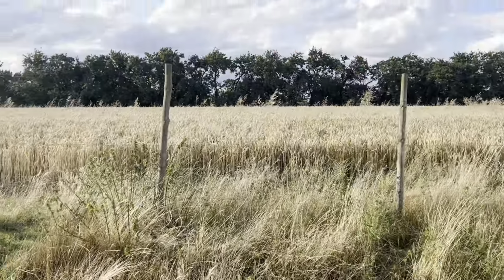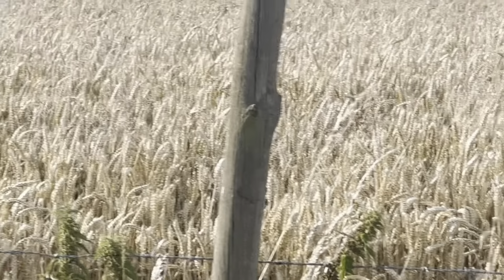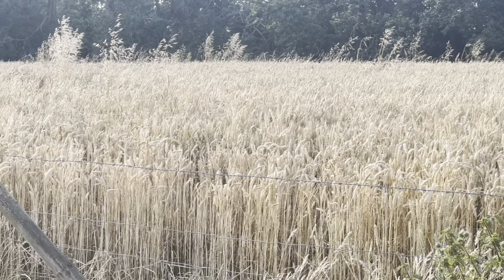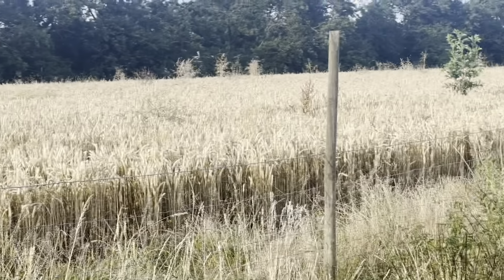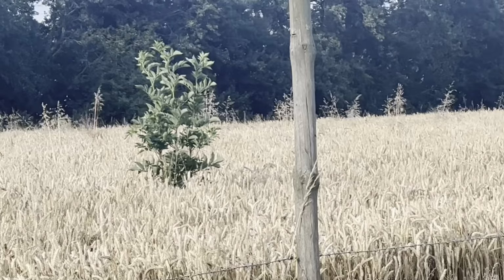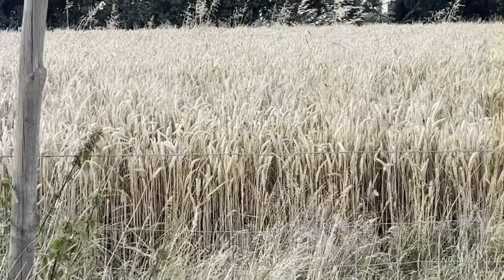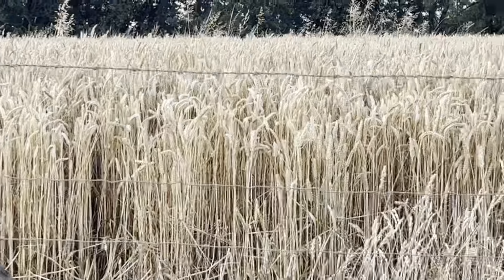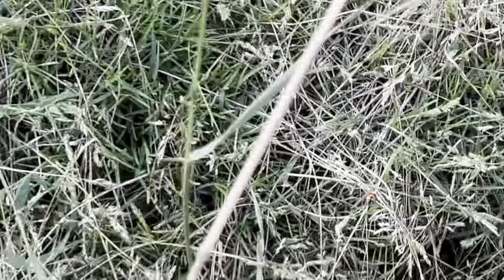And then just look at that. Zero input wheat, that's our own seed. That's ploughed, power harrowed and drilled. That's had nothing else on it. That's pigs beforehand, so that's probably why. We've got an elderberry bush. It'd be fun in there, gone by, wouldn't it? And that looks, to be honest, about ready. I'll tell you one thing, we're not ready. It's still a little bit green in the bottom. Let's get across and have a look.